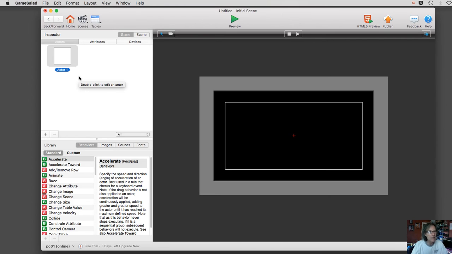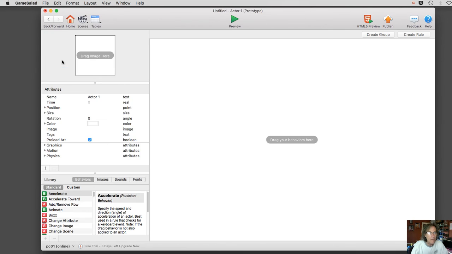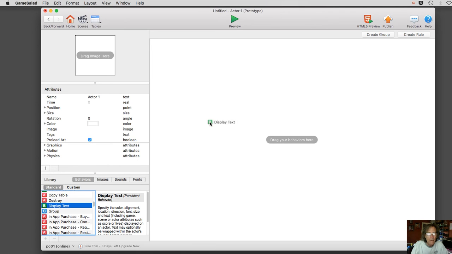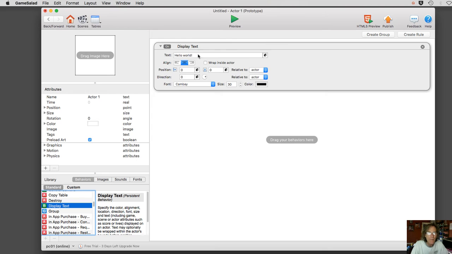Now we can apply attributes and behaviors to the actor. And the way we do that is we actually double click it in the inspector here, and it'll open up a new window where we can drag various behaviors over to this area here. As you see, drag your behaviors here. Now we can work with attributes up here, but we're not going to work with those right now. We're simply going to add one behavior called display text. I'm just scrolling down here. Grab it, drag it over, and here we have a lot of attributes for, it's like a text box, if you will. I'm just going to get you to put in your full name.